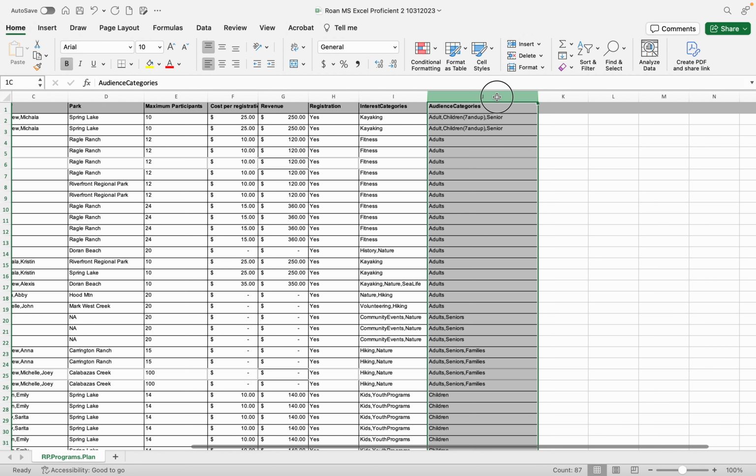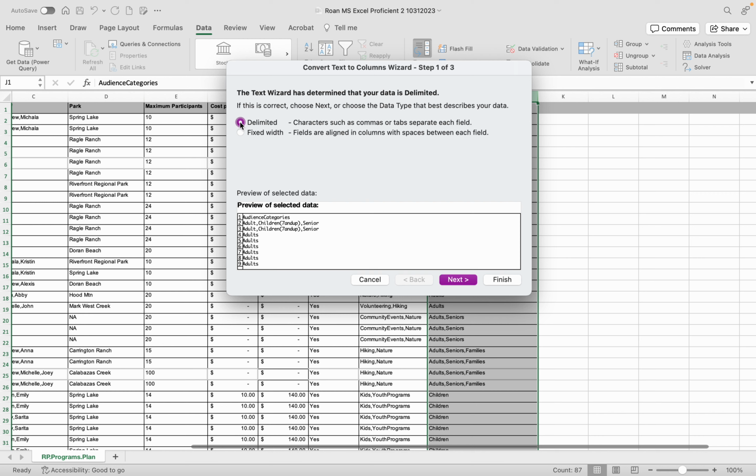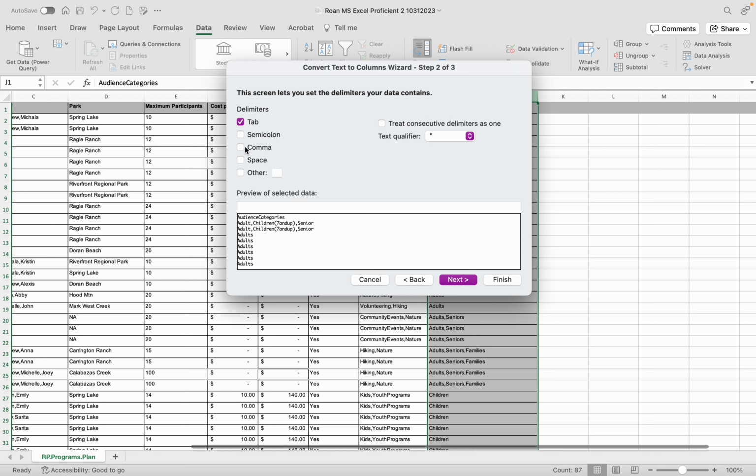So we're going to select the column, come over to data, and select text to columns. It's going to automatically have delimited selected, and that is what you want, so you'll push next. All of our data is separated by commas, and when I select commas, this preview shows the different categories being separated into different columns.